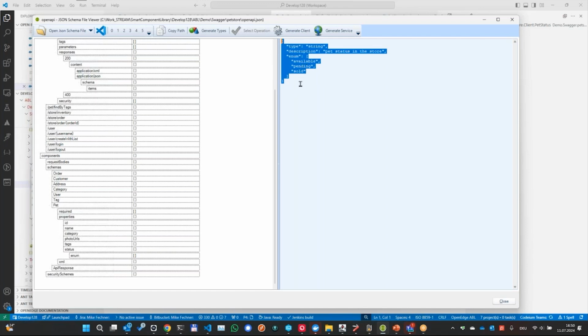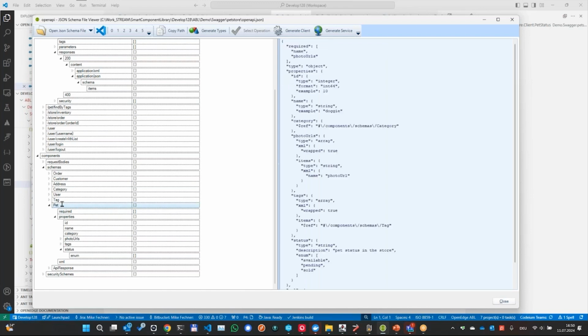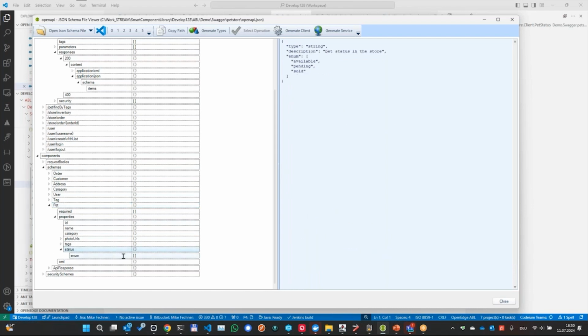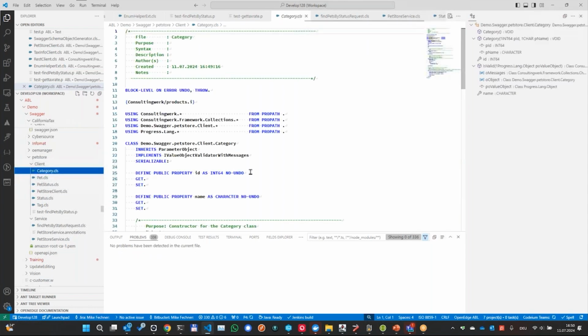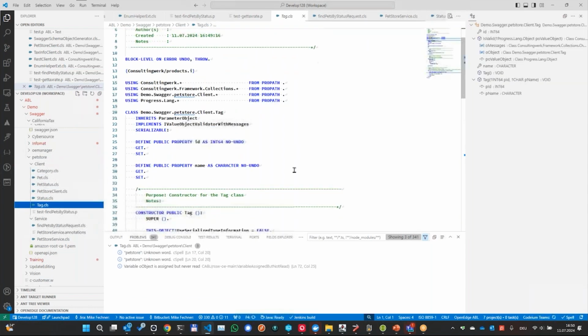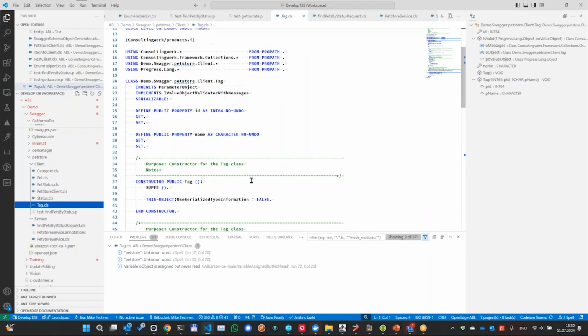A Swagger document could provide information on how I should name my local class for it. Other Swagger documents do that. This one does not. So what we do is, if it is a property status in a class called pet, then we say it is the pet status, and we camel case the names. That is why the enum is called pet status like that. We have then the category class with an ID and a name, and the tag class with an ID and a name. And that describes the parameters to interact with the Swagger file.